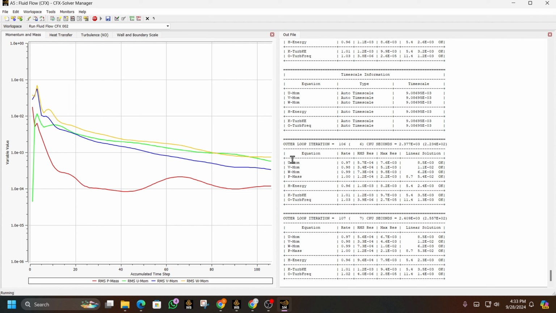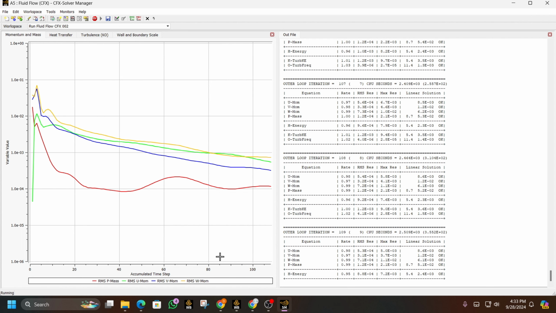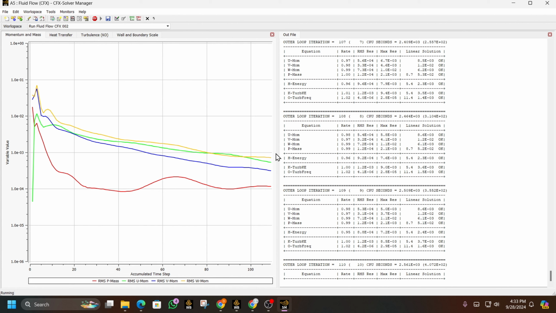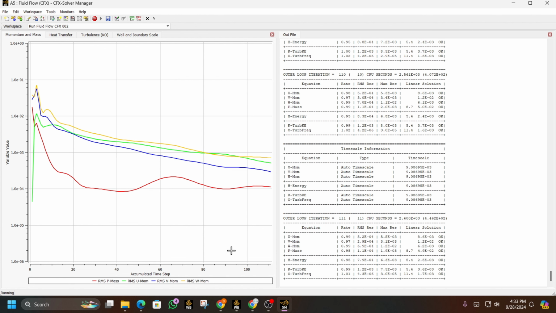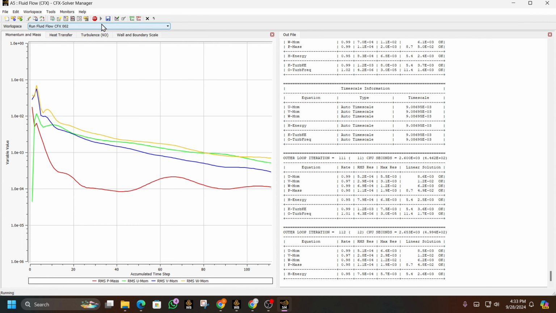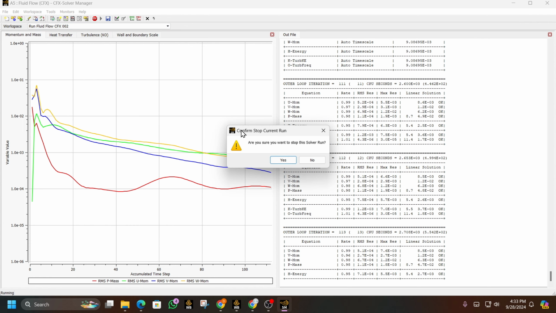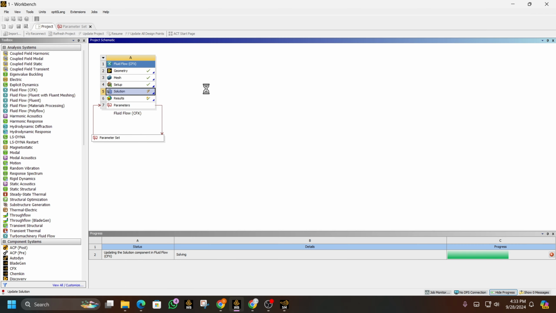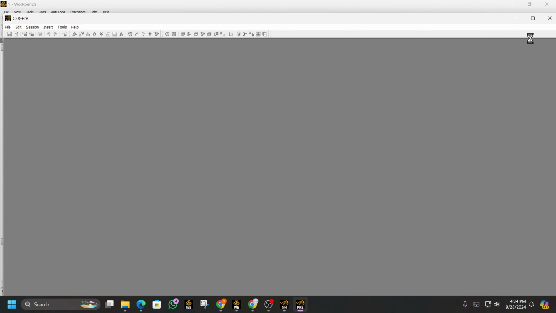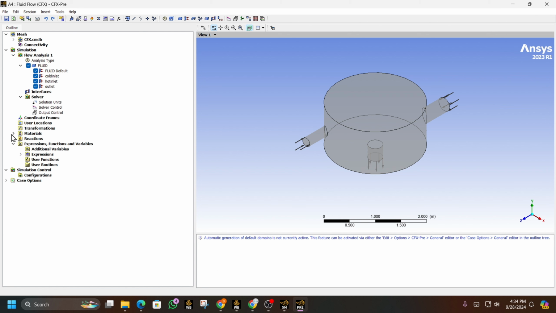So you can see that the software did not initialize the work from the start. So what we have to do to avoid this, first of all, stop the solution and click on yes. Come to the setup and solver control.